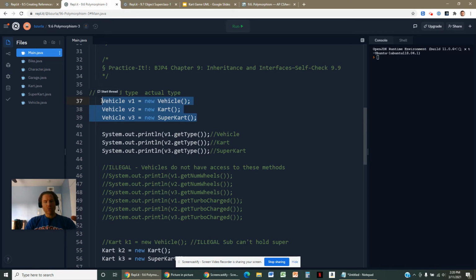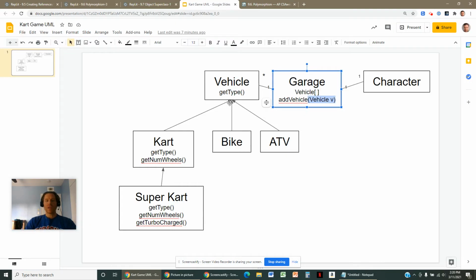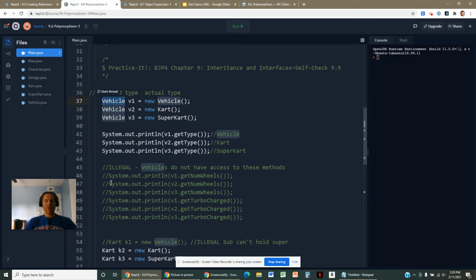But it gets a little bit tricky now, because since the declared type of all of these variables is Vehicle, they can only do Vehicle methods. So for us, that means they can only call this method. They can't call these methods that are found in the subclasses. Inheritance only goes from the super to the sub, not in reverse. So in fact, if I took any of these method calls and pulled back this comment here, I'd actually get an error message.